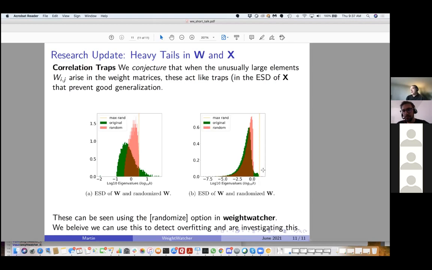Okay, I see. And last question, have you tried to look at the weights of adversarially trained neural networks to see if there is a different behavior than the ones that are naturally trained? I think Mike has done this. He may have a postdoc or a student who's tried to do it. I know he's done a lot of work in adversarial training. I don't know what the results are.